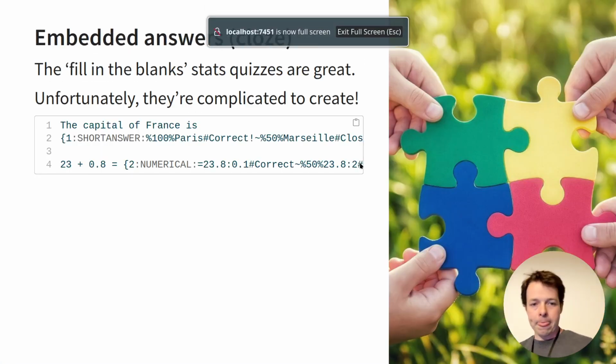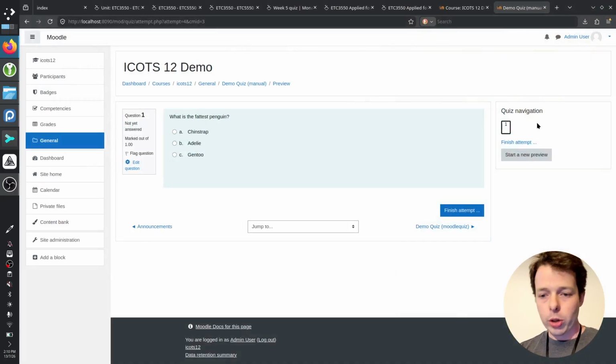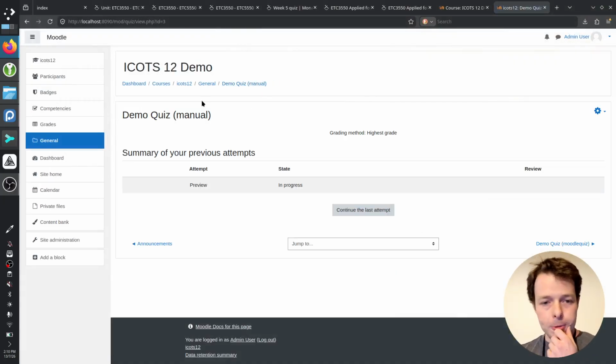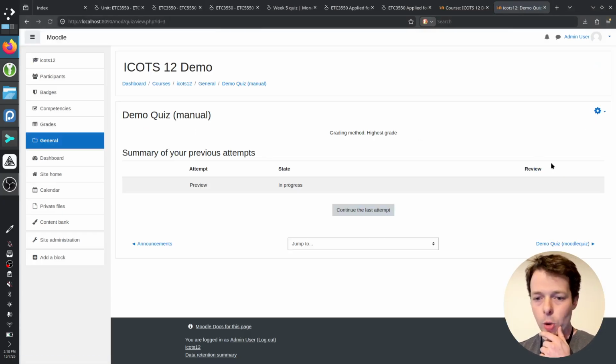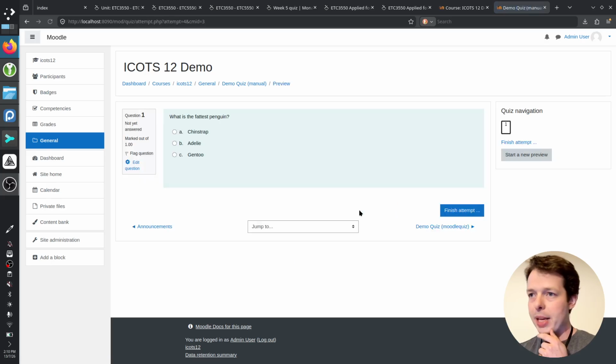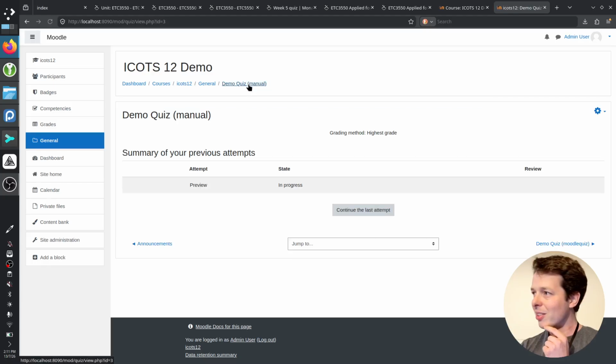So I've gone through that. Another type of question, actually, I will go back for this, that I love to use, but it's utterly painful, is closed-style questions. Has anyone used embedded answers? A few shows of hands. Does anyone create them yourself from the text that they expect you to? A couple? Oh my gosh, I feel sorry for you.